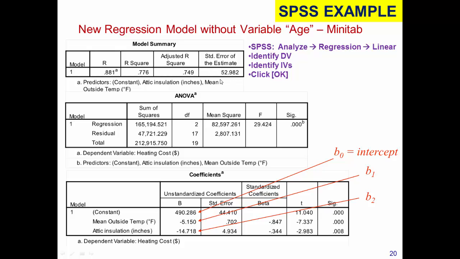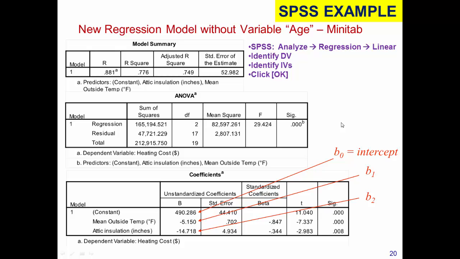And you may remember that the standard error of the estimate is the standard deviation of the error term. If you remember from a previous slide, it's the square root of the mean square for the residuals from the ANOVA table. So take a look at the ANOVA table for just a second. Is our overall model, or sometimes called a global model, significant? Yes, it is. We can notice that because our p-value is lower than our significance level of 0.05.